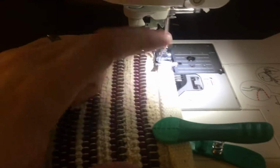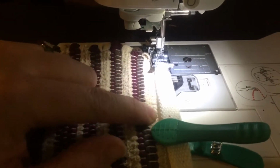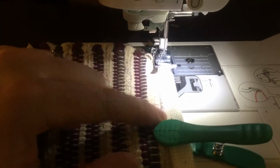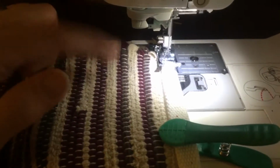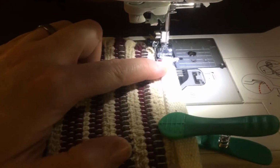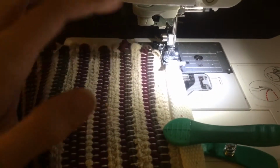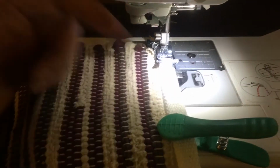The person that I give these to sell, she doesn't like having the fringe. She had one of her weavers get sued by a lady who bought one, and then she tripped on the fringe with her high heels. The weaver ended up winning because all rugs are trip hazards, so it's not a big deal, but it just makes it easier. And I know a lot of people that have pets and they prefer this. Cats can chew on them, dogs can chew on them. I have tortoises, they could chew on them, so I just sew this down instead of having the fringe.